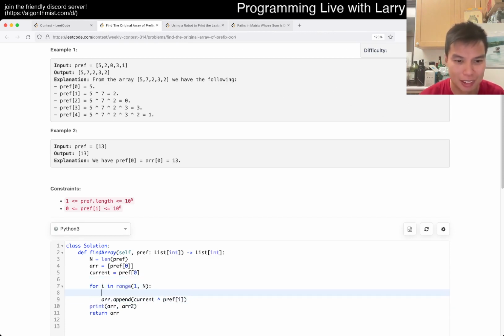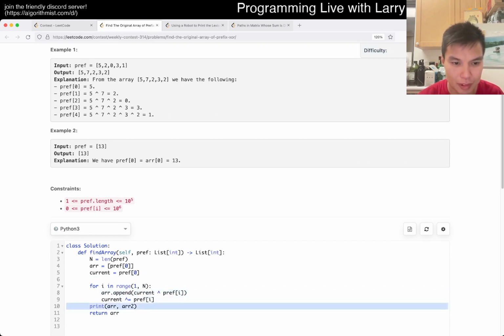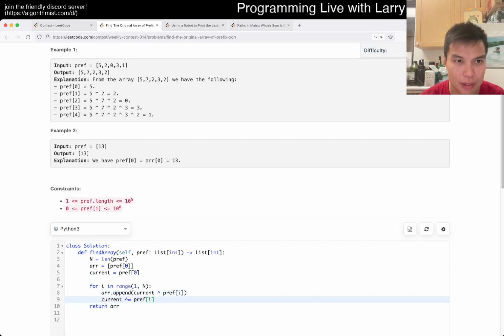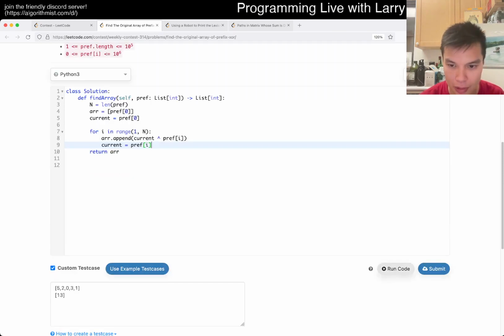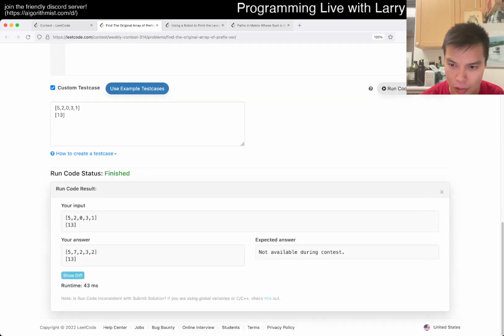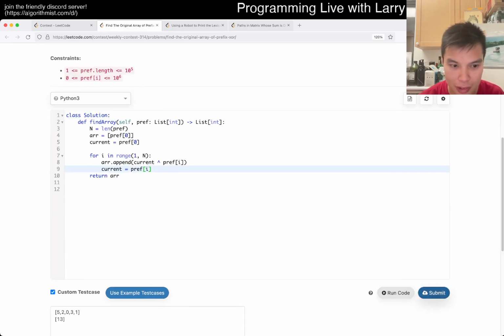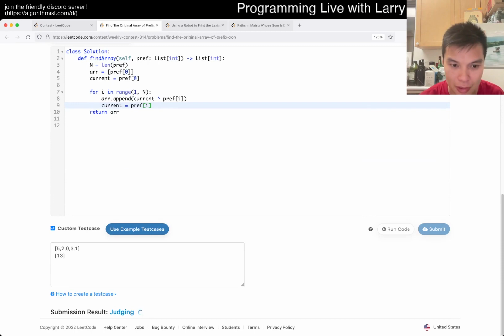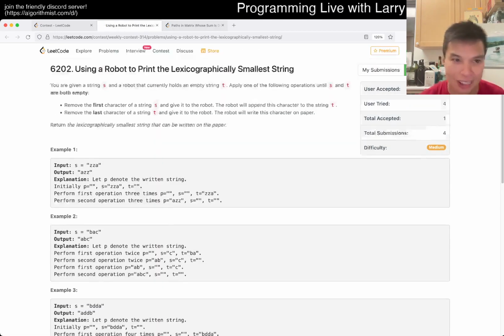what am I doing, Larry? Right. So then now what happens? So this gives me a 7. It puts in a 7, but we want 5 xor 7, which is 2, obviously. So we actually just want current is equal to current xor value. Okay, is that why? Nope. Well, 5, 7, 2. Oh no, that is right. Okay. Let's give it a submit. Okay, I really did not understand that.